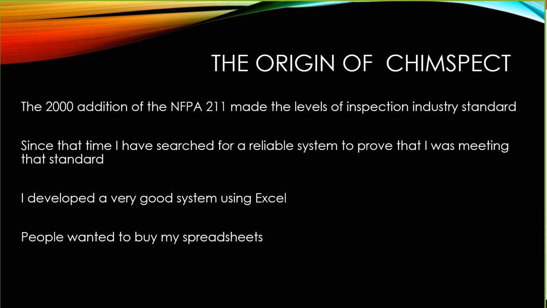Where did chimspect come from? Well, the 2000 edition of NFPA 211 made the levels of inspection an industry standard, and we need to prove that we are meeting that standard. And I searched all the systems that I could find out there to find a reliable system that I was comfortable with to prove that I was meeting that standard, and I really didn't find anything that I was happy with.